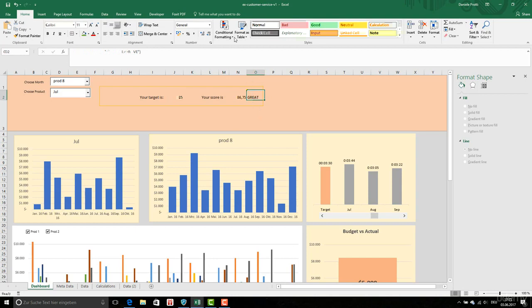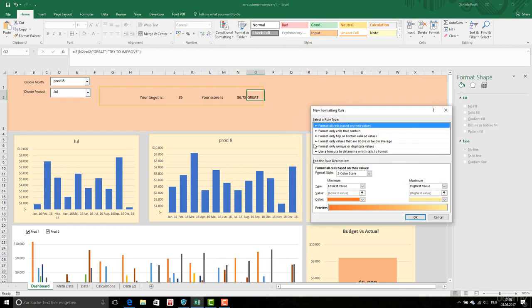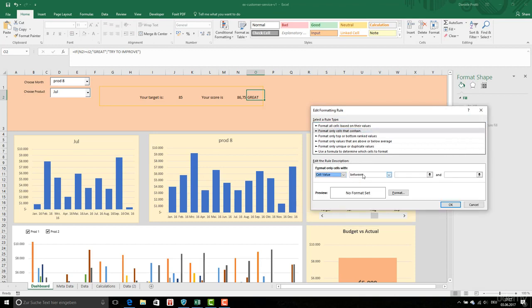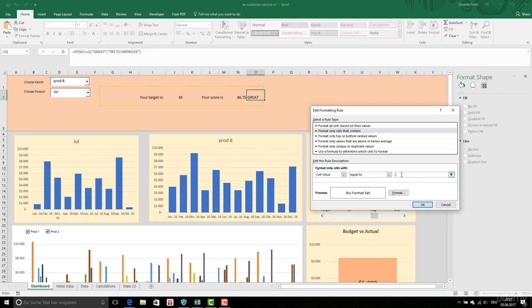And then you can do a conditional formatting here, manage rules, new rule, format based on the values. Formula value is great. I'm gonna edit the rule, sorry, the cell value is equal to great.